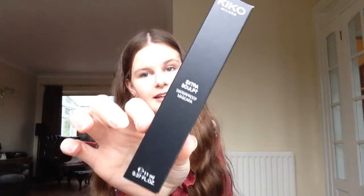The last couple of things are makeup products. When I was out in town I popped into Kiko, which I absolutely love. They're really cheap but really really good - I personally think the quality is a lot better than other high street makeup products and they're probably cheaper than lots of them. So I picked up the Extrasculpt waterproof mascara, which was down to about £3.60 - insanely cheap. It's got really cool geometric packaging that reminds me of a diamond. It's really good mascara, really waterproof, and it stays in your eyes for ages.